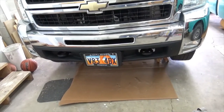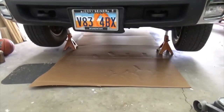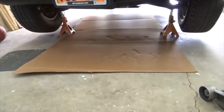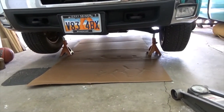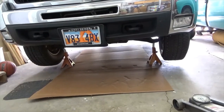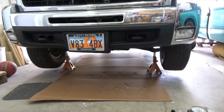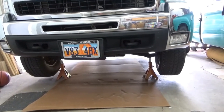All right, so I'm having some issues with my recorder. But anyway, let me show you what I've got. I've got the truck jacked up. I've got it on jack stands. I've wiggled it. It's sturdy. So now I'm going to take the front wheels off.